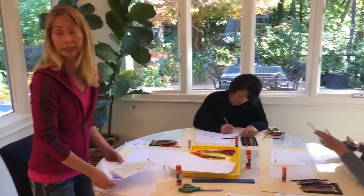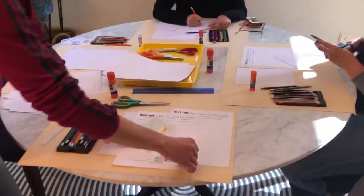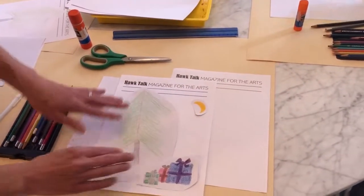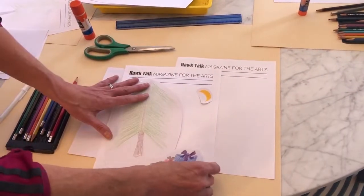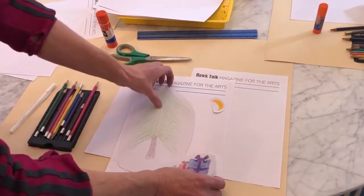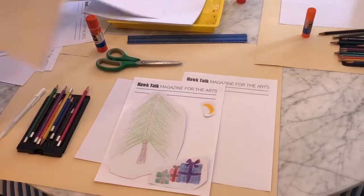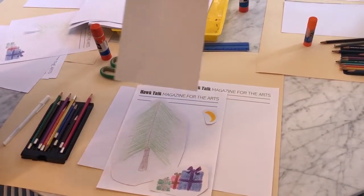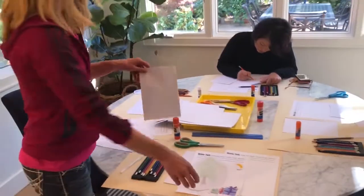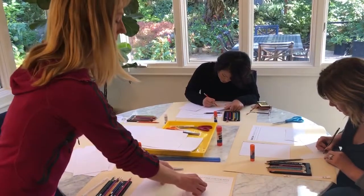Maybe something like 'Winter is Here' — as in one of our examples — and this is similar to what a finished example may look like. So we're going to work with examples and storyboard for the students. I have cut these out of another piece of work paper. You'll give each student a half a sheet to start with. They're going to draw one symbol on it, then cut it out, and they'll have multiple elements that they'll be able to move around.